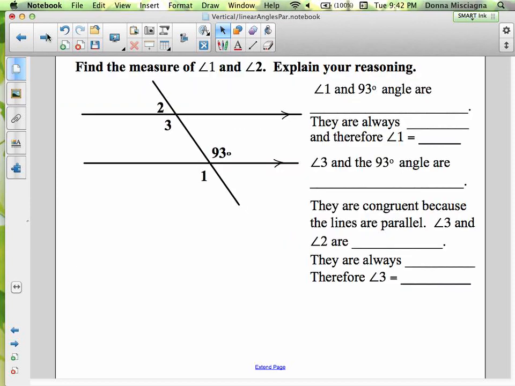And I think this is going to be a good place to stop. All right, so in the next podcast, we'll solve some more using our angle relationships created by parallel lines, and we're going to learn about the last kind of special angle created by parallel lines, and that is the consecutive interior angles converse. All right, bye for now.